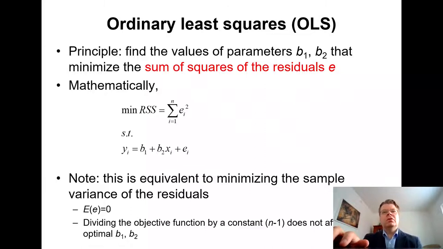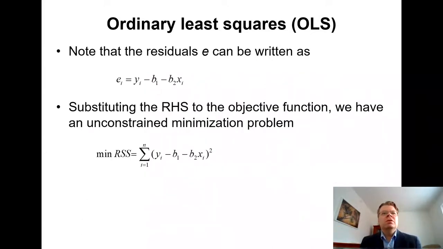Then if you think a little bit about the constrained optimization, we could, for example, form the Lagrangian and then start to differentiate. But the minimization becomes considerably easier if we notice that if we take the constraints, we can actually solve out the residual e_i and express this e_i as the difference between the observed dependent variable y_i minus the predicted value of y. So the prediction would be this b1 plus b2 times x. If we subtract this prediction, we will have the residual as the difference between the observed y and its prediction. Okay? So next, if we take this e_i and substitute it into the objective function, notice that we can eliminate this residual e_i and then simply minimize the squared values of y_i minus b1 minus b2 times x_i, raised to power 2, and then summing over all observations i.